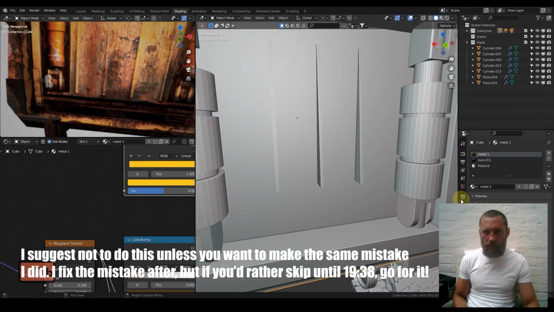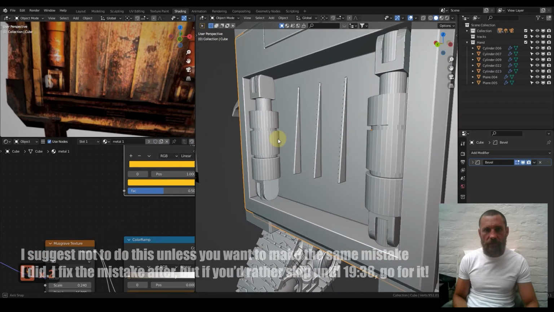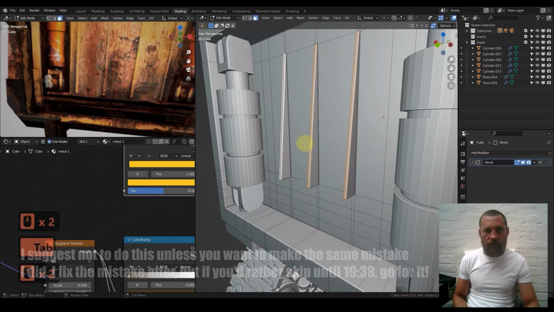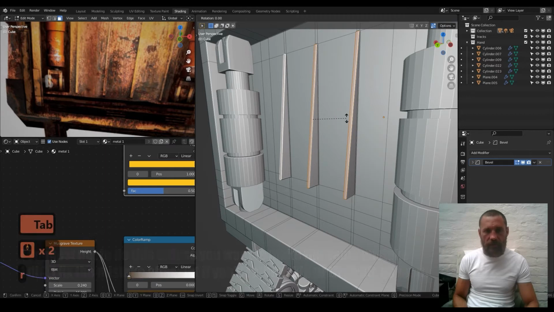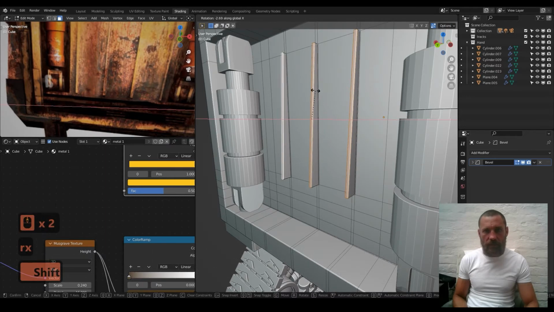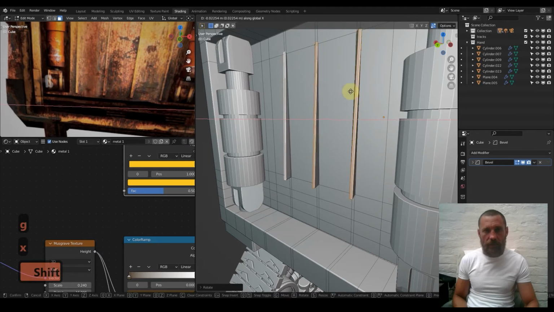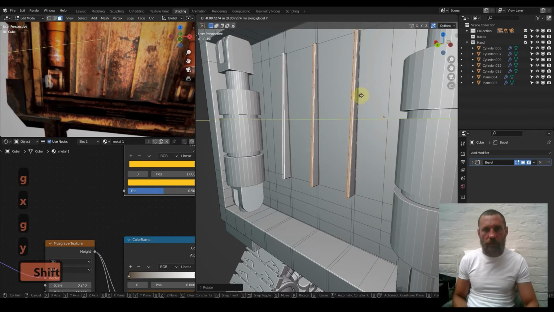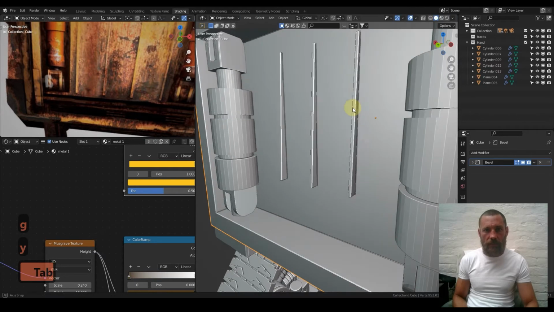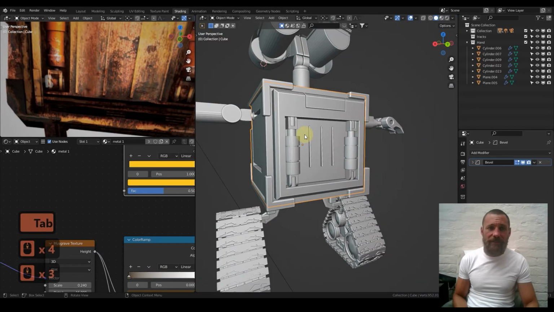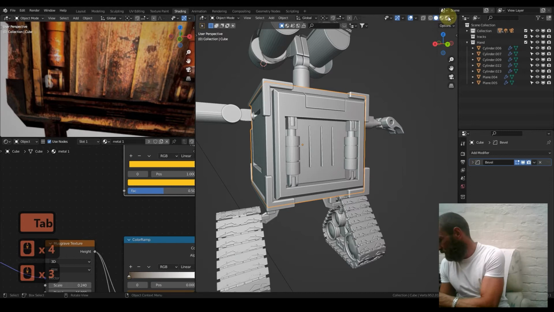Because then, when we put the bevel back on, oh, it's not a subdiv, is it? That's fine. That's probably too far. So let's just rotate that again on the X, but make it less of an angle, and I'm going to take it back on the Y. Something like that. That's more than enough detail for the back.